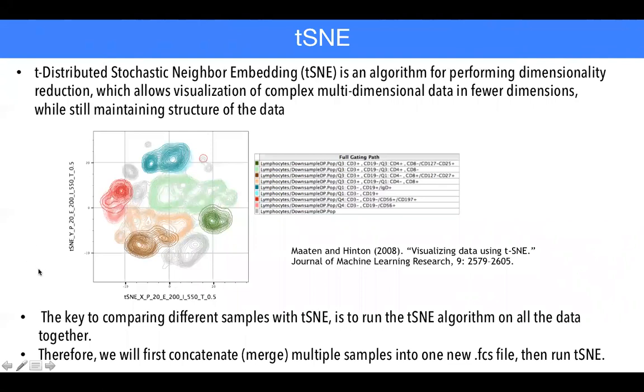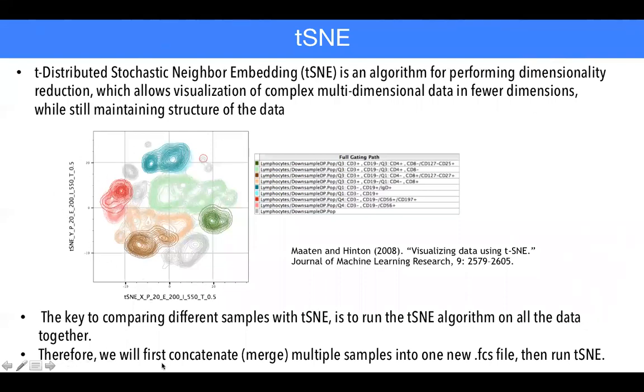Each of these events pushes and pulls on each other until this redistribution occurs. You cannot control that seeding and the picking of the other events that each event talks to in the algorithm. So you get a different representation every time you run it. Maybe it'll look similar, but the orientation will be different. And if you run on completely different data from one sample to another, you really don't get the same comparable dimensionally reduced data space.